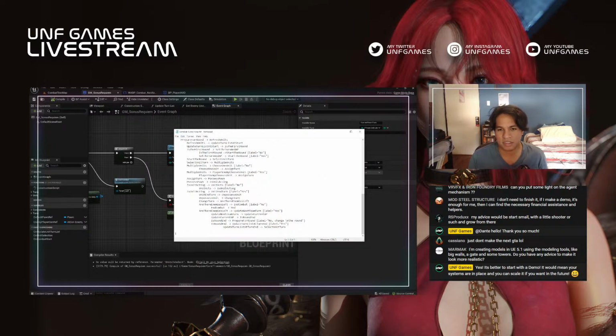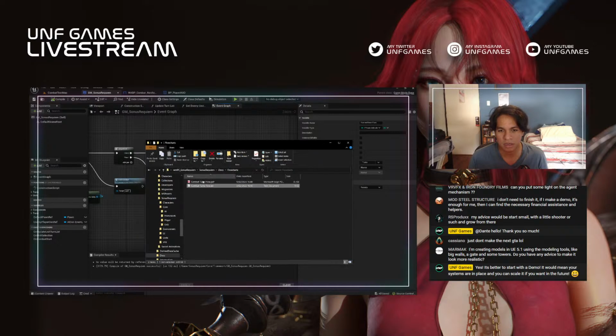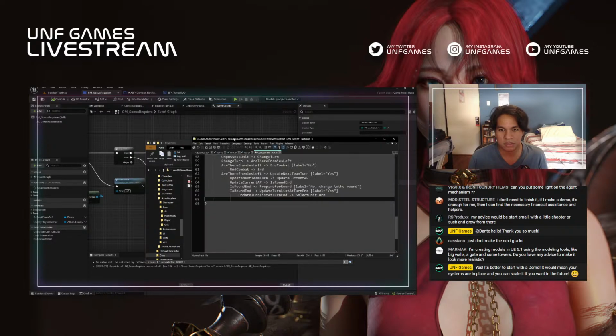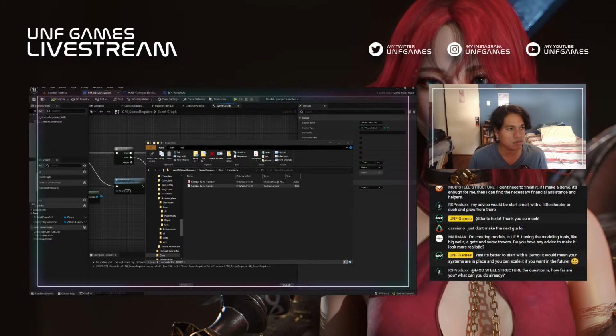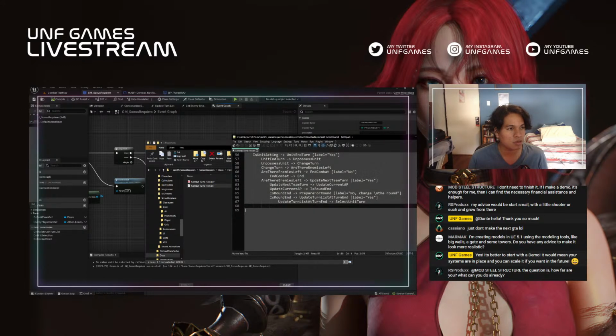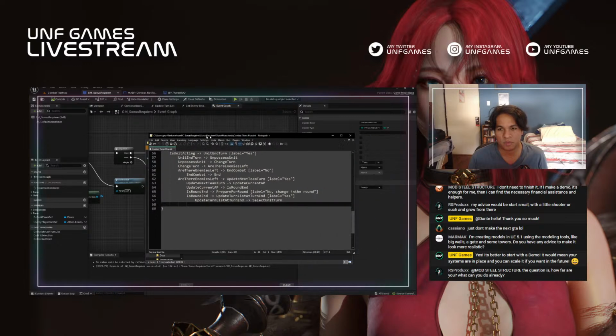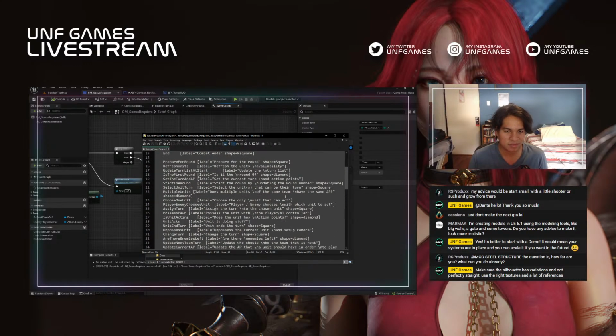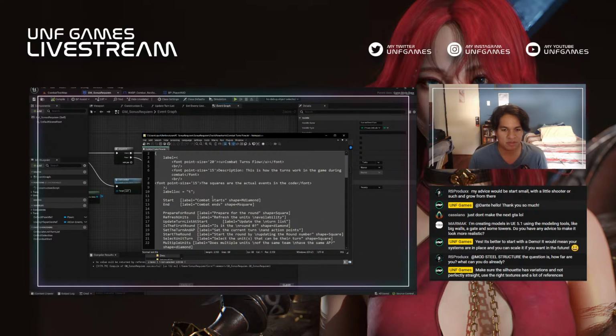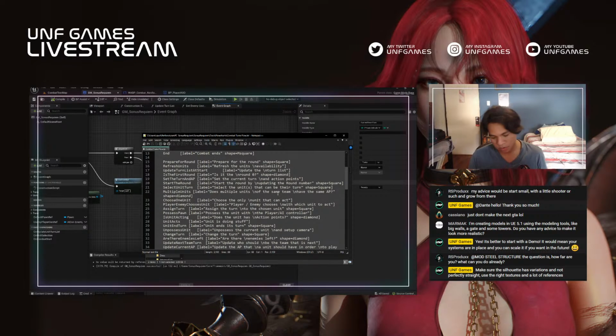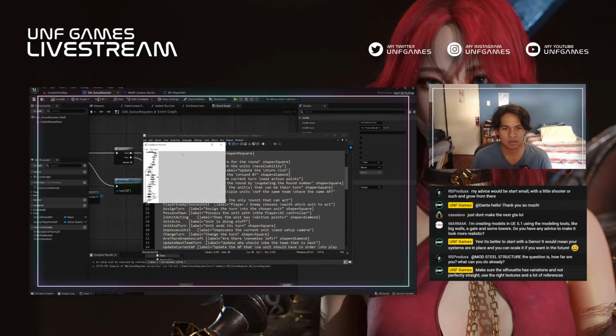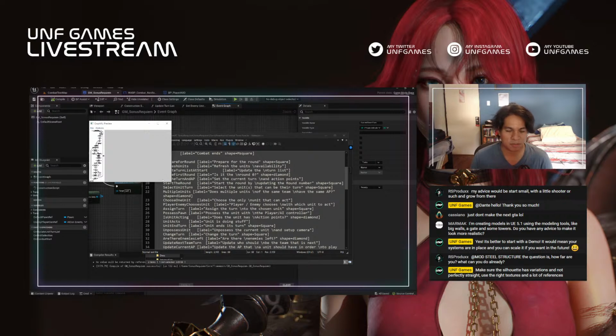Let me see if I can find it. I did it with this. I'll move it here. So pretty much it is code. You move something and then you generate the code. I believe it was F9. There it is, GraphViz.